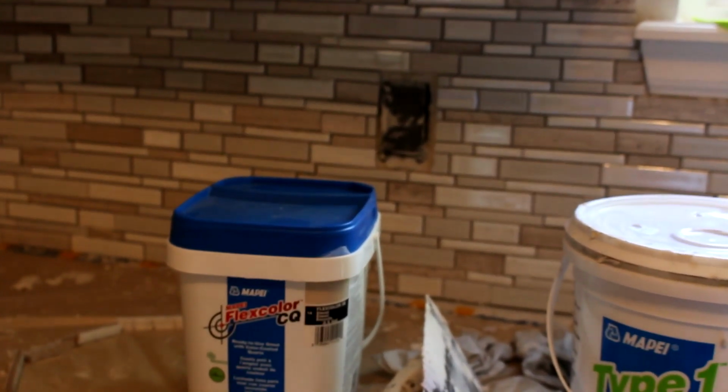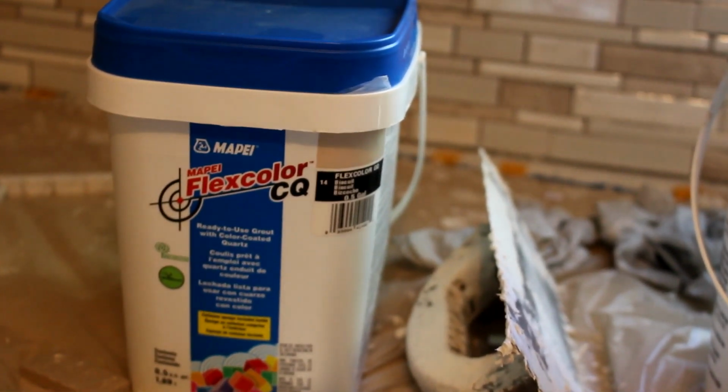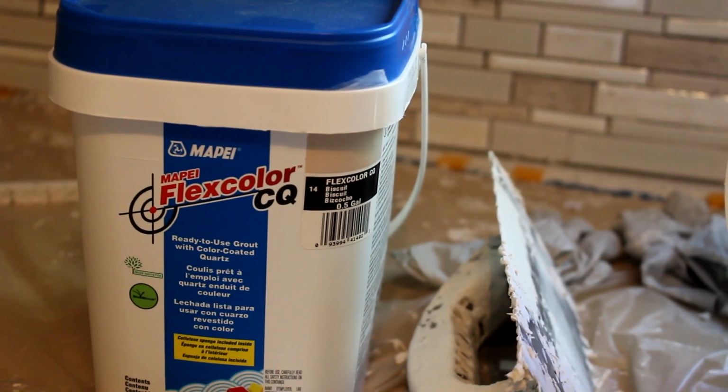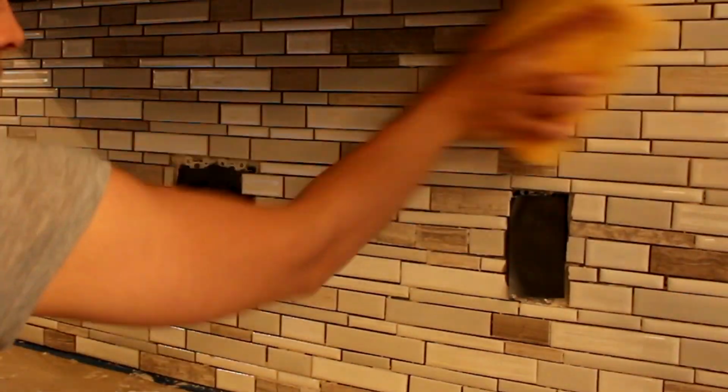Finished look. It looks pretty amazing. I really like it. I haven't used the grout, so the one I'm gonna be using is this brand. It's grout for quartz, and this is the last step that you have to do after 24 hours.